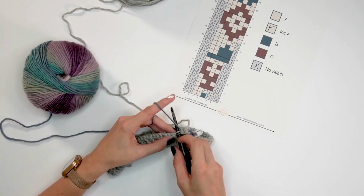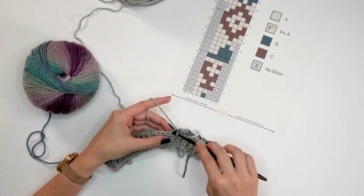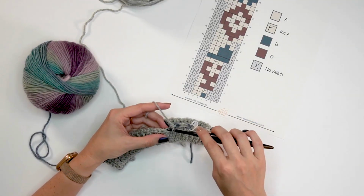Then 1 in the color B, and 2 in the color A. And we'll work that all the way around.